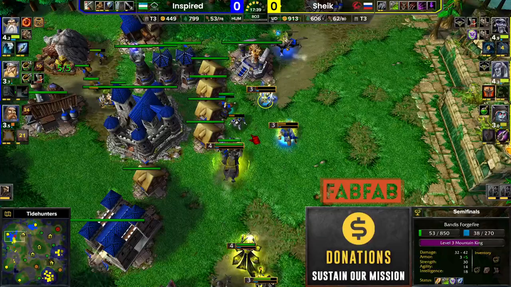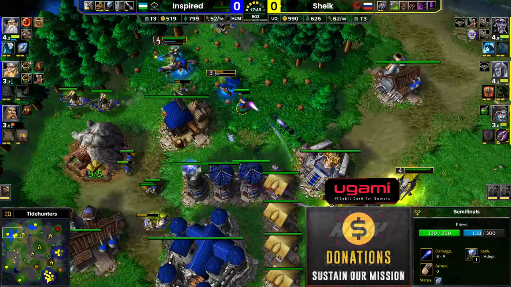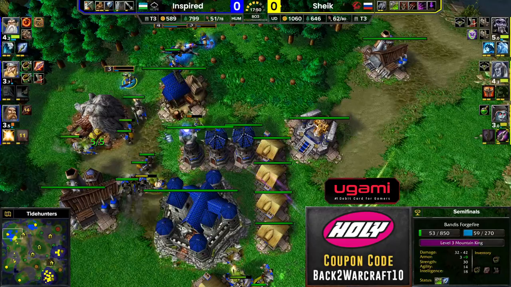Staff off cooldown. Hold up. Let him cook. Let him cook. Priest heal. Oh, my God. Jesus. He keeps all of his heroes alive. Inspired was losing the game if he lost his MK right there. But because he kept it alive, we still got a game on our hands, everybody.